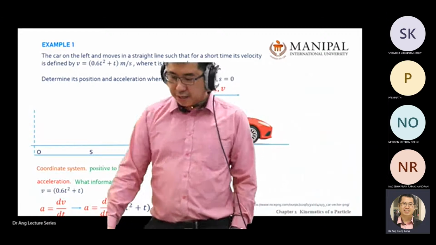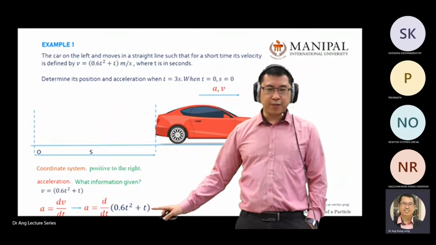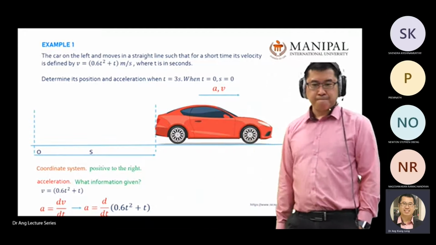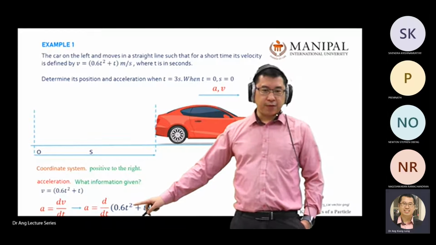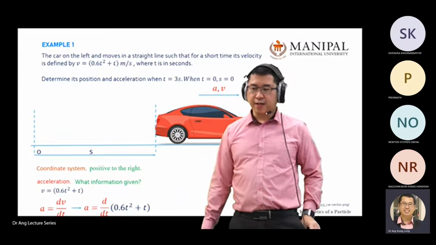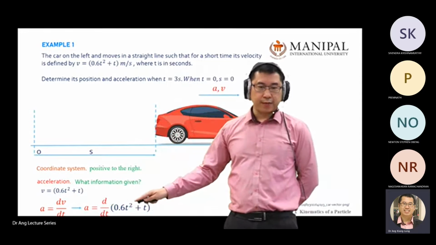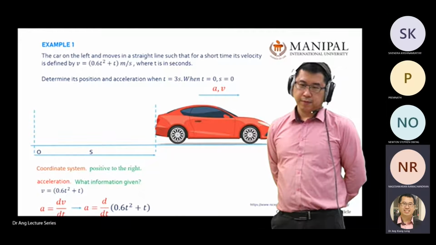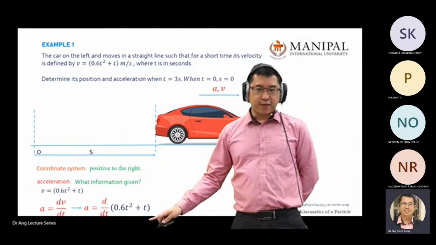Okay, let me test. Nageshwaran, you want to try to solve this one? What is the next mathematics operation that you get? What is the next answer that you get if you differentiate this equation? If you differentiate this one over t, what do you get, Nageshwaran? 1.2 t plus 1. Correct. So this one is just recall your differentiation skill.